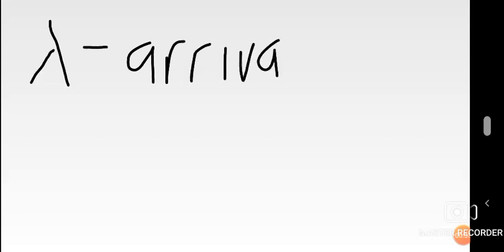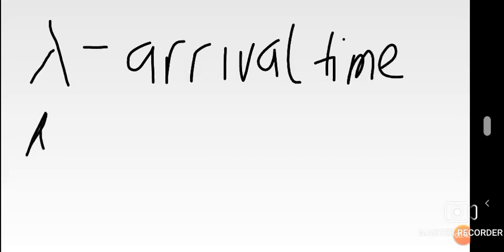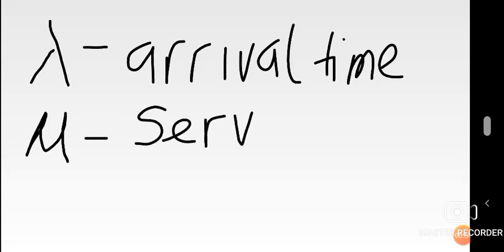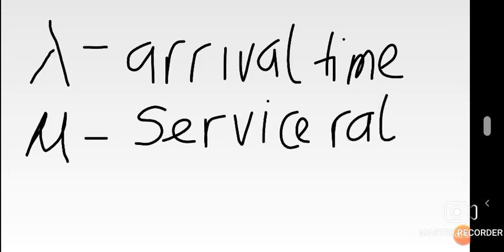Lambda simply means the arrival time. That's what lambda means. Then there's that symbol that looks like, should I say letter U, but it's called mu. This one is the service rate. Just take note of these terminologies. They are very key as you attempt questions because they usually base their questions on such wordings.